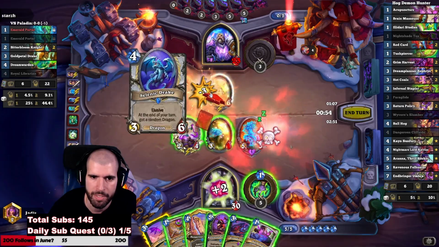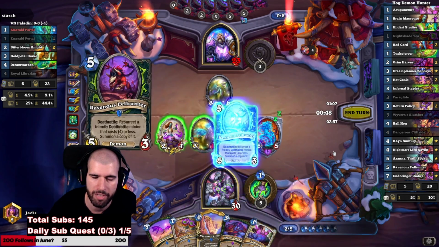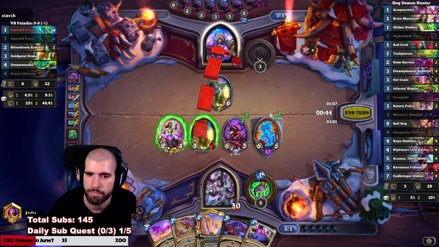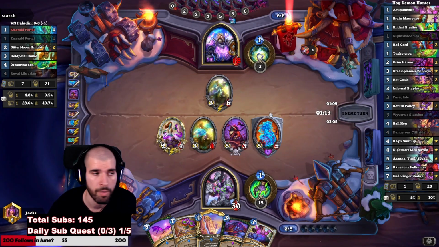Whip out the Ravenous. I don't think we care about killing that, we're not gonna waste our time killing that. Okay. So yeah, Ravenous, everything face. I mean, you can't even kill it to begin with, so yeah, everything face. Yeah. Okay, next turn this man could have himself a Nomelia.